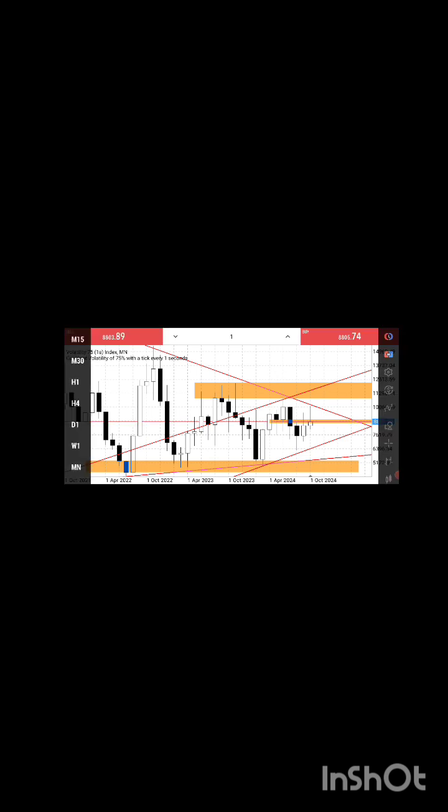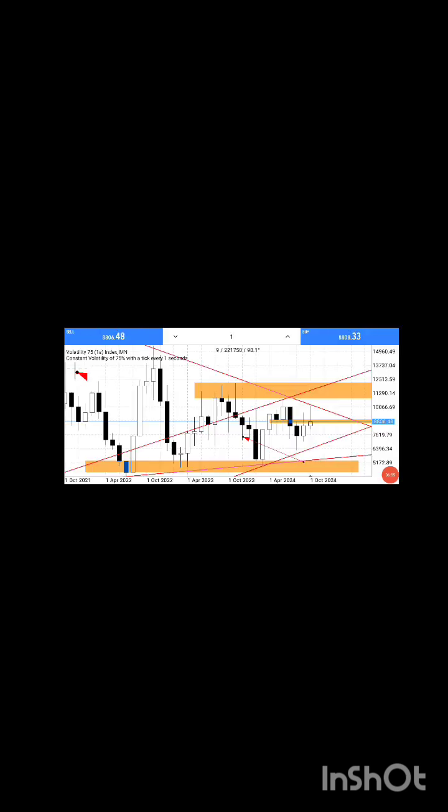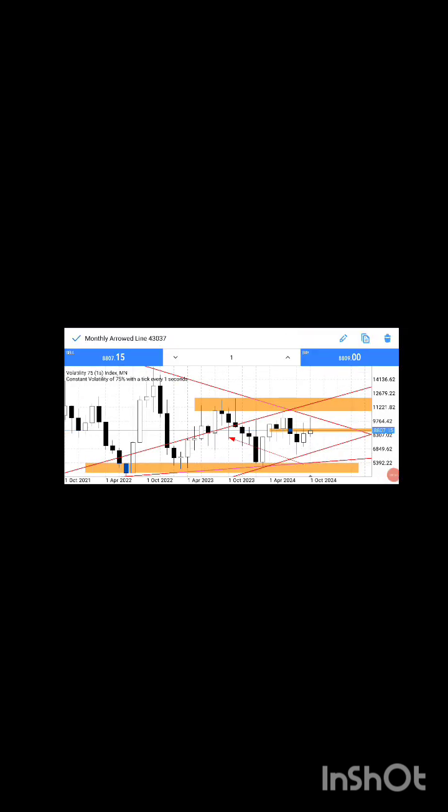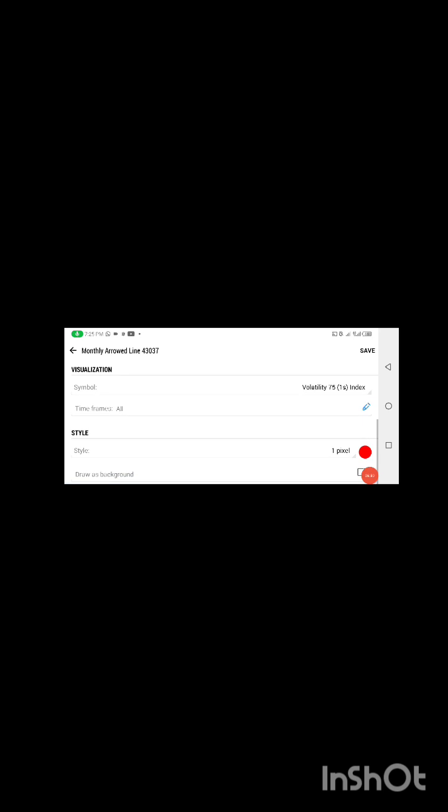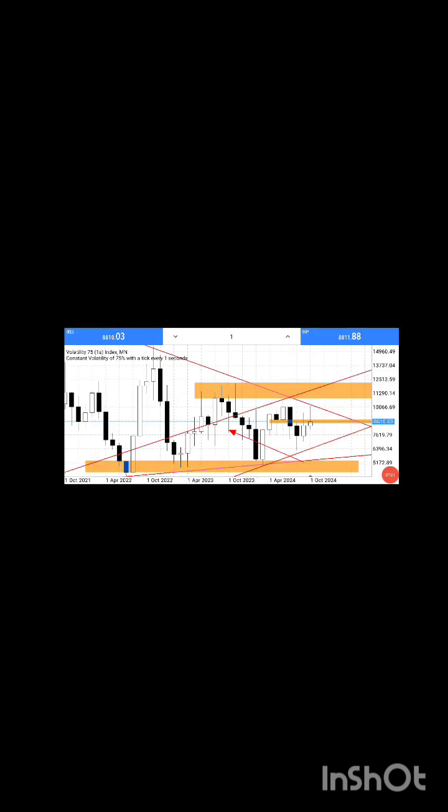From what I have done in the monthly time frame, you will discover that this is a positive plane. This plane is pointing upwards, and then we have this downtrend line, meaning that if price goes close to this downtrend line, it's going to create a sell signal. So that is a probability of reversal here.